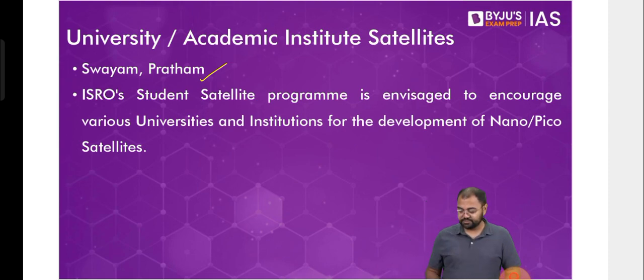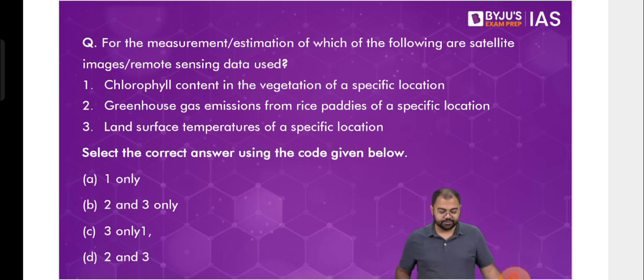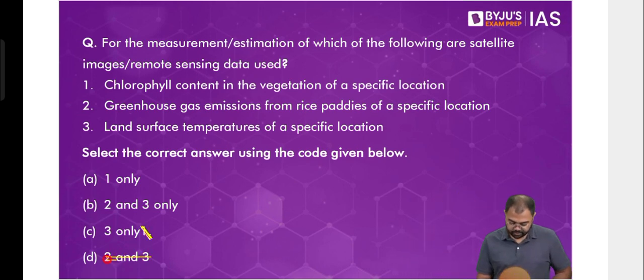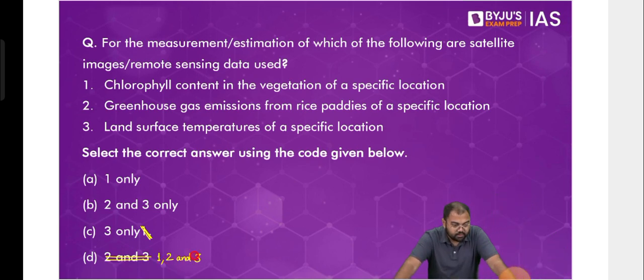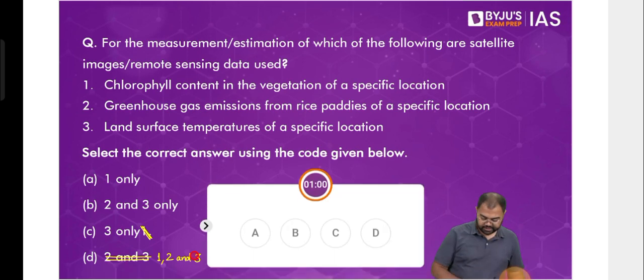So in all these cases we see that India has been growing, and that is helping in one way or the other. Let's look at this question, and this is where we'll end the session for today. Just read the question. There's one mistake here: this had to be 3 only, and 1, 2, and 3. This is a typing mistake. Please read the question and mark your answer.